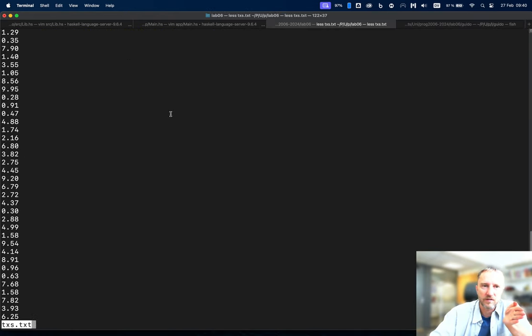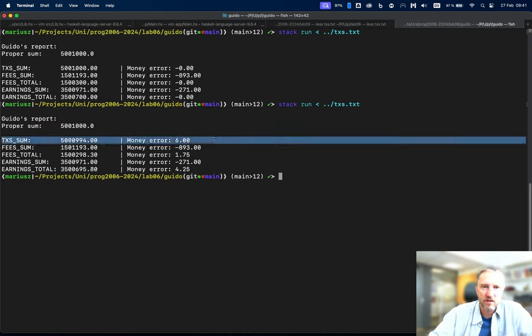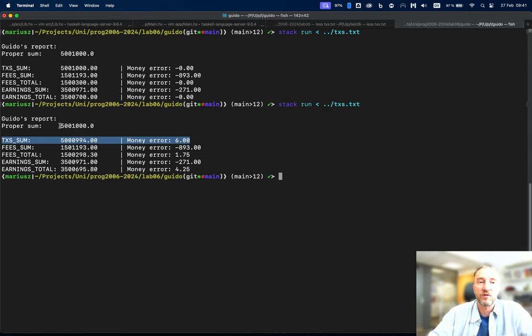They will be represented not as this. They will be represented as approximations. And those approximations will add up to an error. And this error is in the first row. So if you're using floats, you already have an error. If you're using doubles for this set of transactions, you will not have an error.